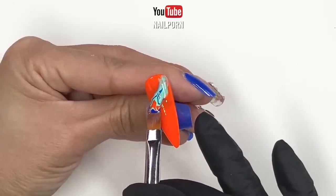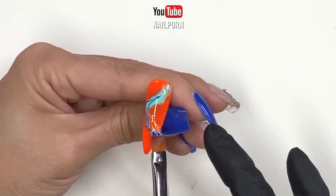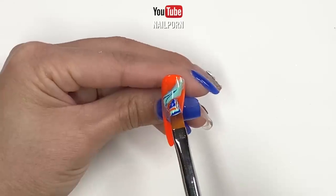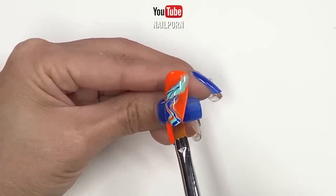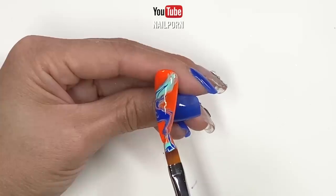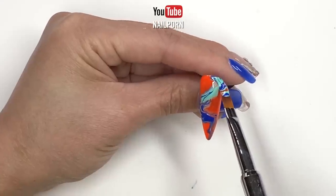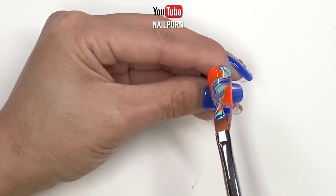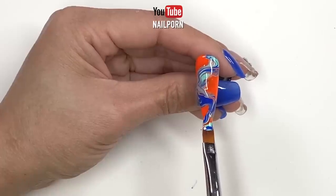My marble is primarily only covering the middle section of the nail, giving it a twist to the entire look. Try not to brush back and forth too much or apply too much pressure when using this technique — it could create a very unappealing muddy look. I think this method is very easy and quick to do once you get the hang of it. Don't forget to add a little shaky hand method while applying your marble; this will give life to your design. If you're satisfied, cure your nail in the lamp for 60 seconds.